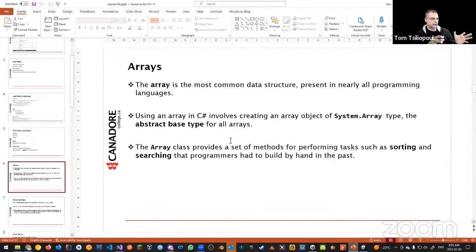So one thing that arrays allow us to do out of the box is sorting and searching. A lot of stuff that's built into C# is way more powerful out of the box for arrays than it is for C++. But that also means that array structures in C# are fatter, with a heavier memory footprint than in C++. That's just the way it is, right? To some degree. Also, from a performance perspective, arrays are okay, but in many ways, when it comes to sorting and searching and all those kinds of things, lists are actually very efficient in C#.